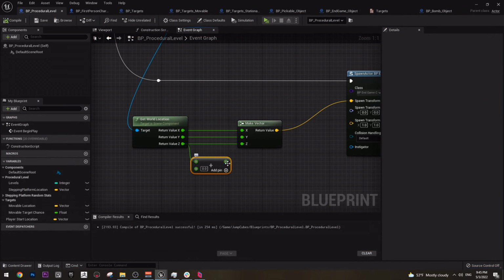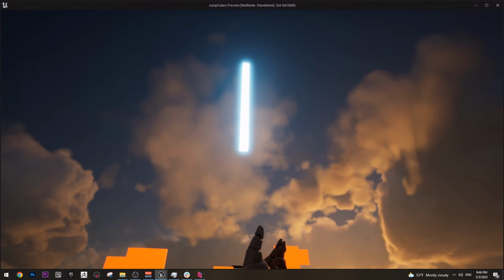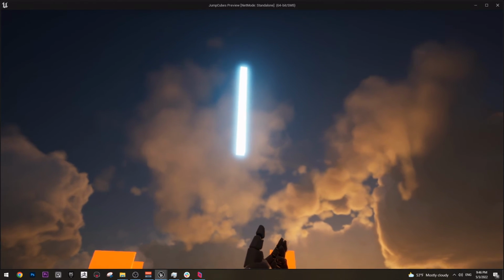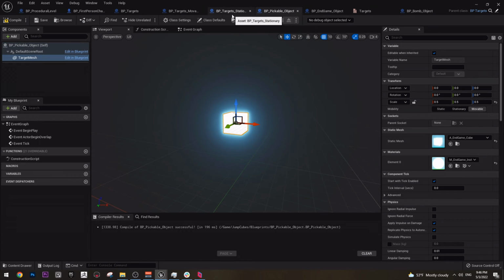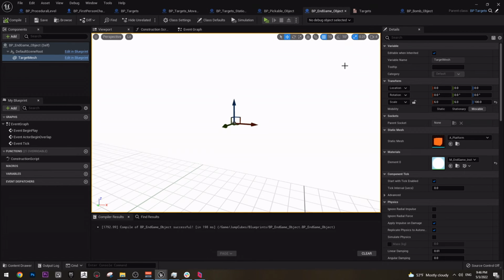So now we need to make it spawn a bit higher, and I'm not sure if this will work, probably not, but this is the value that I used here, and I think in my original game this was a lot higher.